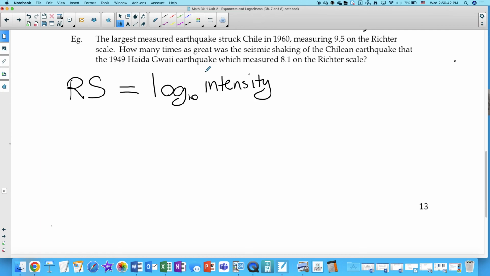So, what that means is that when you have an earthquake that measures, let's say, 5 on the Richter scale, that 5 is actually the exponent on 10. So the intensity is 10 to the 5. If you go up 1 point to a Richter scale reading of 6, your intensity is now 10 to the 6. So you have actually increased tenfold in intensity. If you're 2 away, the intensity goes up by 10 squared. Okay? So it is a logarithmic scale.